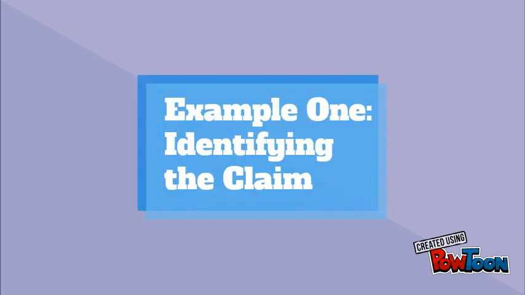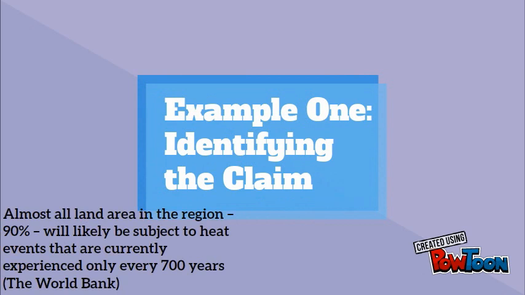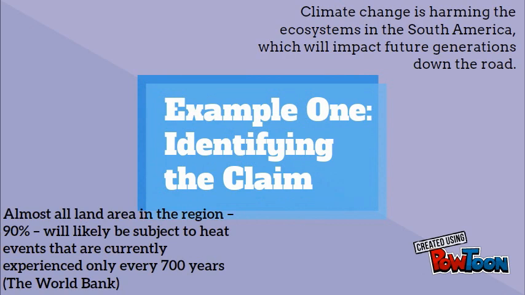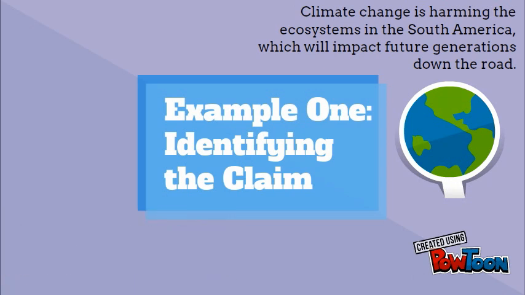In this example, we are going to try and distinguish between claims and evidence. The one on the left is evidence because it is stating a fact, while the one on the right is a claim because it is taking a position on an issue. This distinction is important in being able to choose appropriate evidence and must be done as the first step.